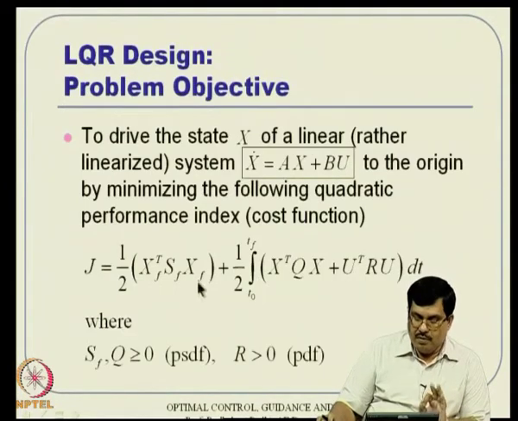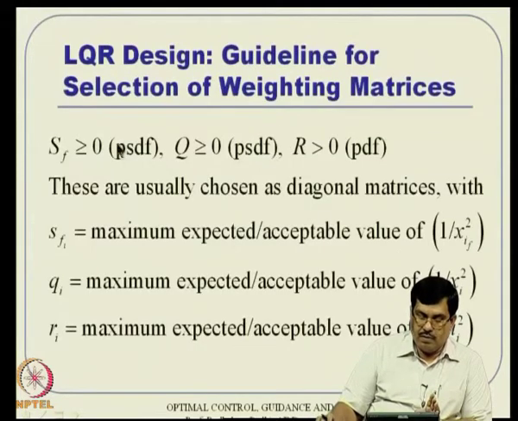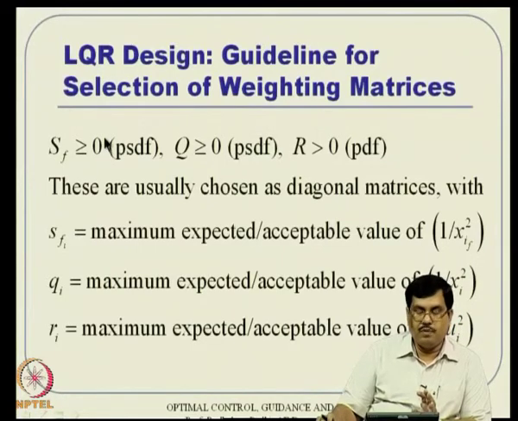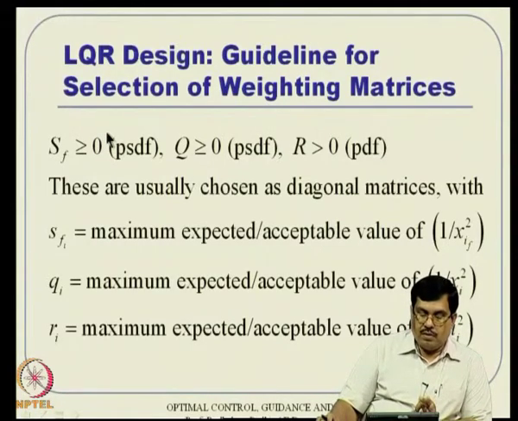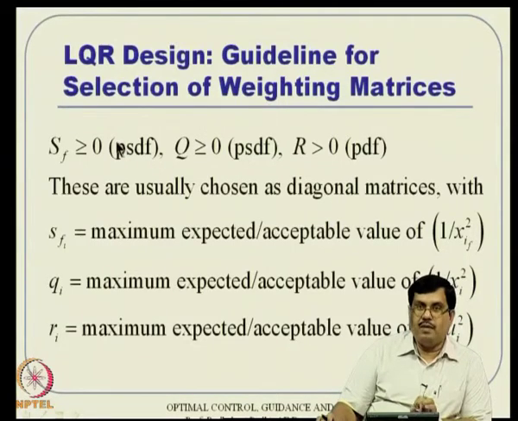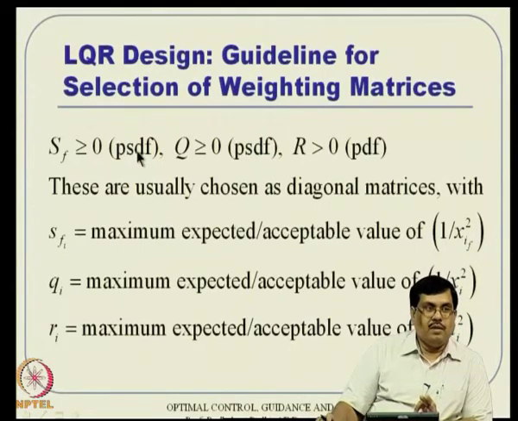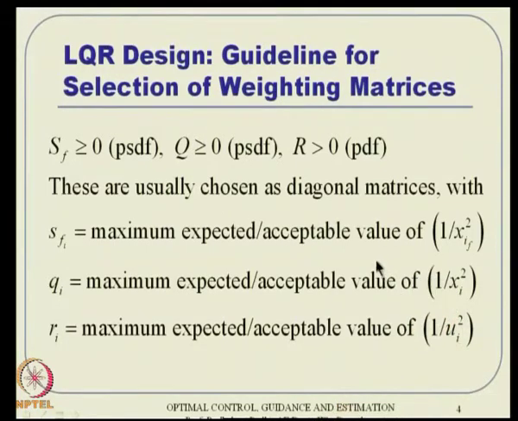How do you select these matrices now? These are the tuning parameters for the LQR design approach. One of the ways to select them is to choose diagonal matrices, and that is what is used most of the time. Once you select a diagonal matrix, the diagonal elements are nothing but eigenvalues. So if you just put positive elements in the diagonal, it will give you a positive definite matrix. That is the trick people play: selecting diagonal matrices with positive entries. Now, even with positive entries, how will you select the entries themselves?